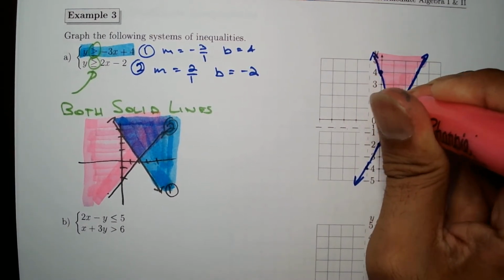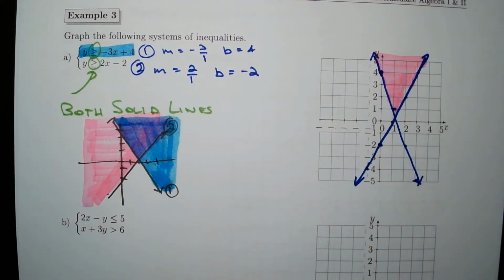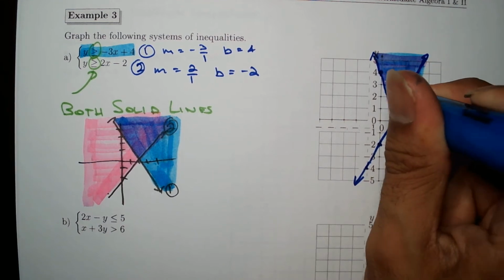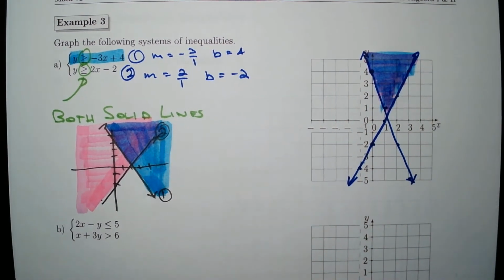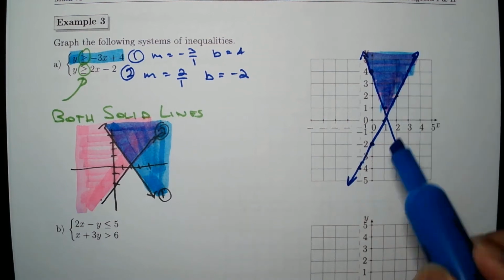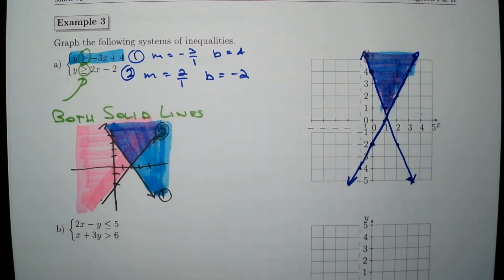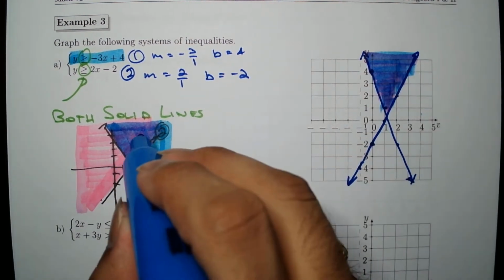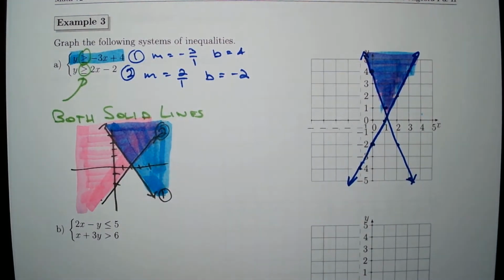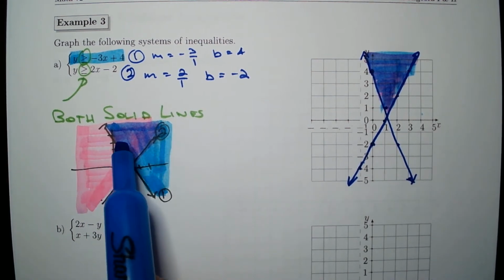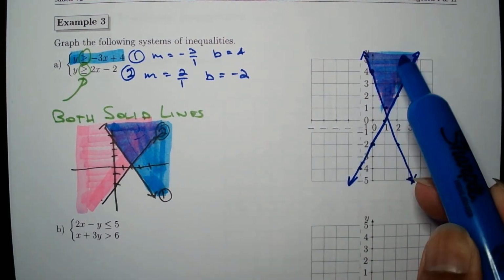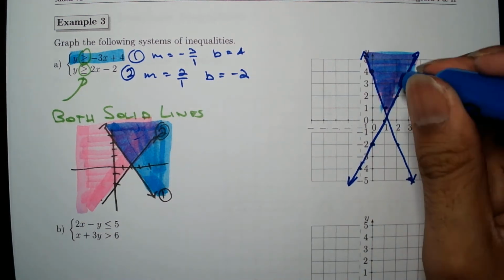All right. So how are you going to do this in MATLAB? Well, number one, the first thing you are going to do is graph the lines. When you graph the two lines, you're going to have 4 possible regions to shade. One of those 4 regions will be the overlap of these two lines right here. So in the end, you're not going to do this in MATLAB. You do this in scratch first, and then you will look for the overlap, and that's what you are going to shade in.